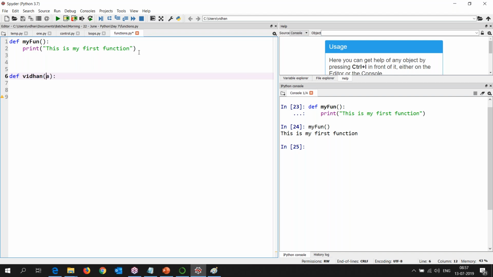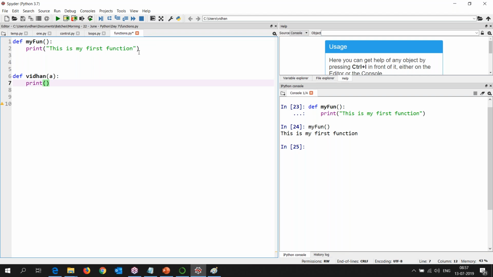So whatever changes I want, say print a, or print a to the power 10, or print a minus 100, let's keep it 4. Whatever I want to change inside my function, I'll have to pass to my function, and this is how you pass the values to the function.